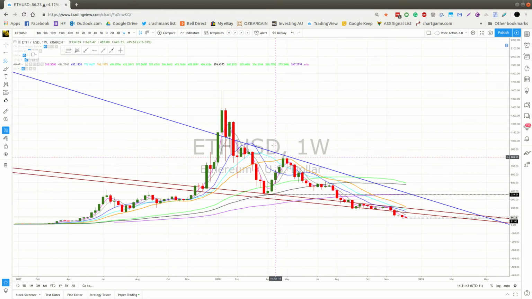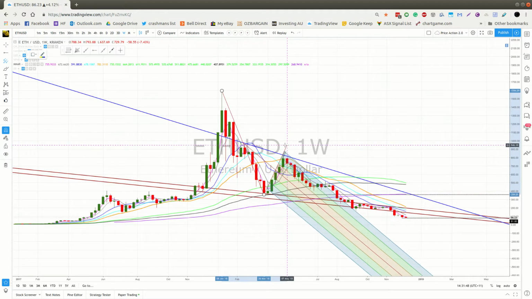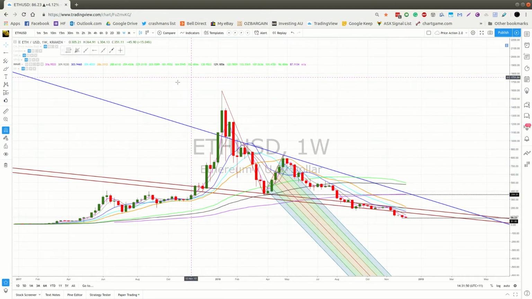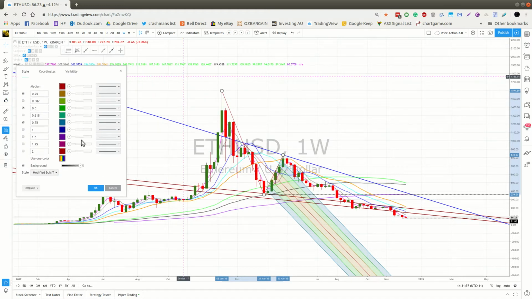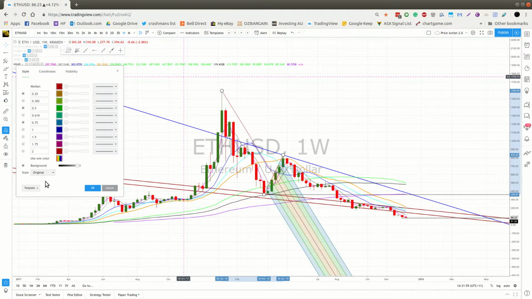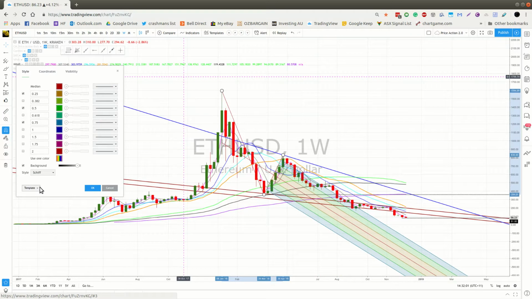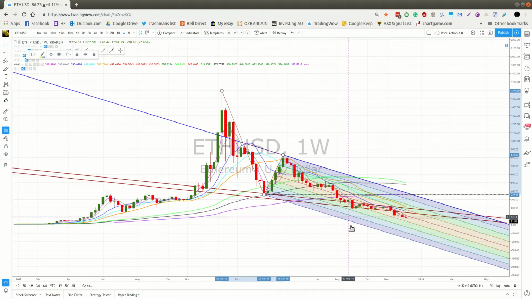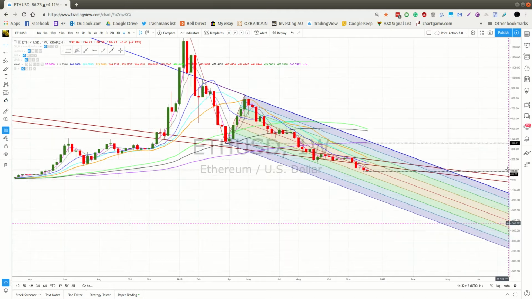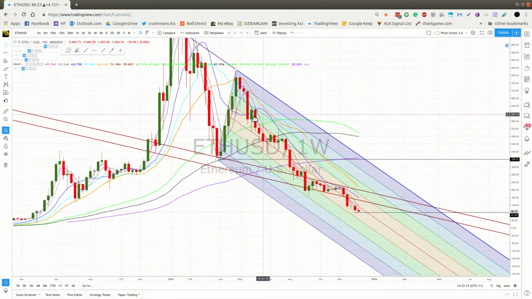This is the pitchfork. Let's try and search high, low, high. There's different settings for this pitchfork. I'll just run through them. It's a modified shift. It's the original shift, and the inside. So the inside seems to be the one that's working at this stage, and every level in here will be acting as a support and resistance.